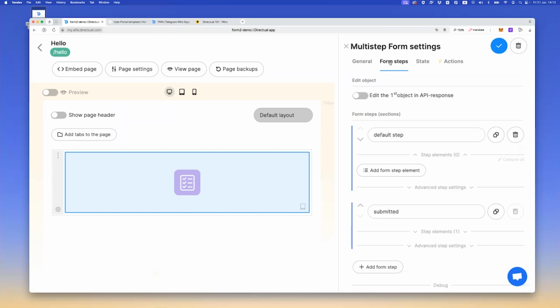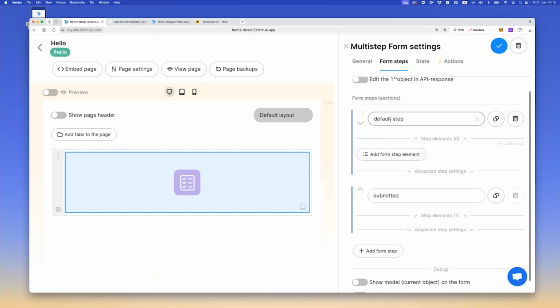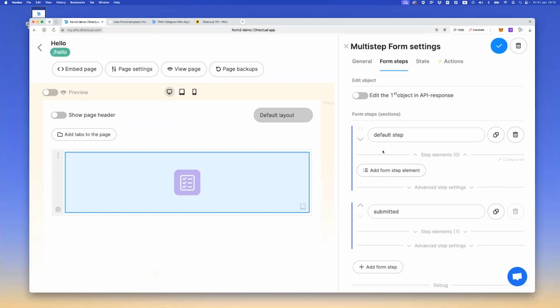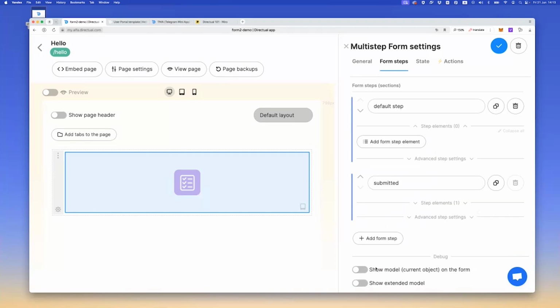And then I would add some steps to the form. By default, I have two steps, default one and submitted. And I would love to highlight the key concept of the new form. We have the model of the object that we are editing in the form, and as soon as we push the submit button, we send that model to the database.